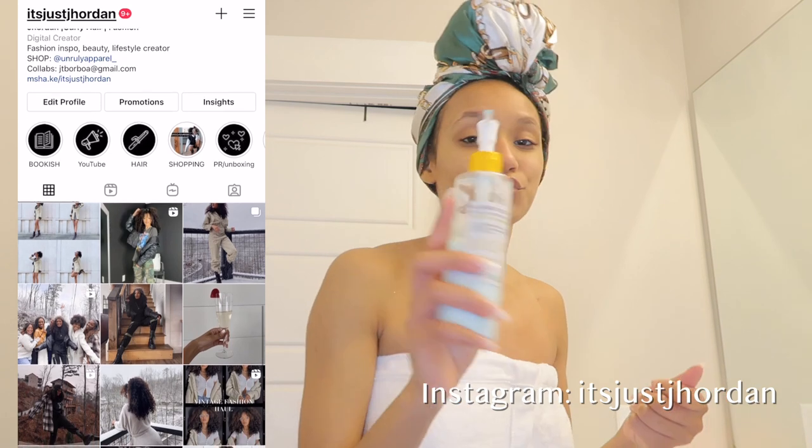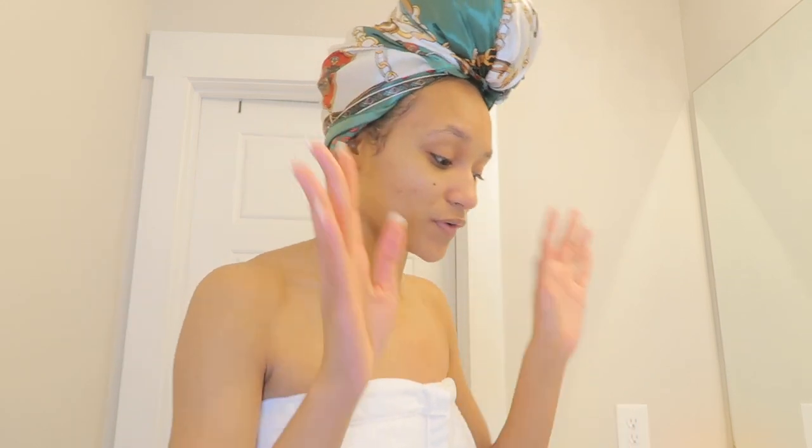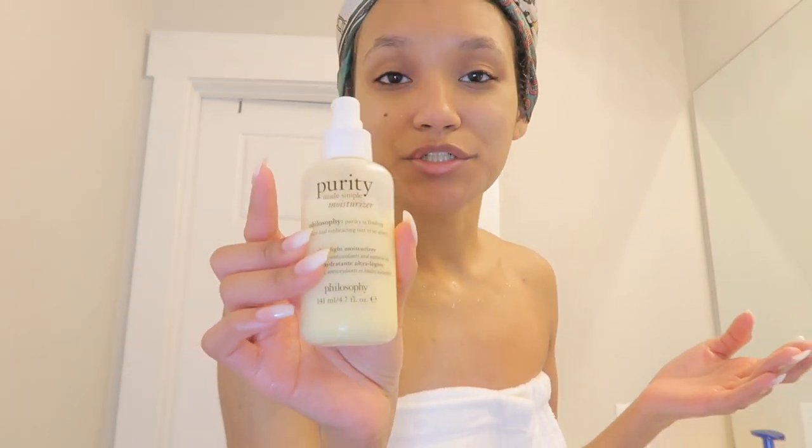I'm just using this Truly Beauty lotion that I did a collab with them a while back. Yes, you guys, I use the things that I show you all the time. I usually do go in with a lotion and then their oil. But I don't know if I feel like doing that today just because I'm feeling lazy. I know this is the perfect so-called routine, but I don't know if I feel like it. I think we're going to go with that classic Vaseline, it gets the job done. But I am going to go in with my Purity Moisturizer, this thing.